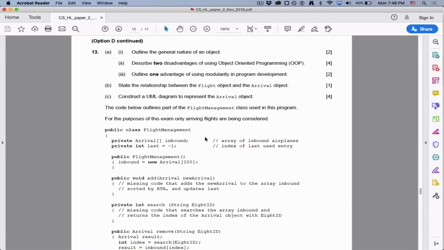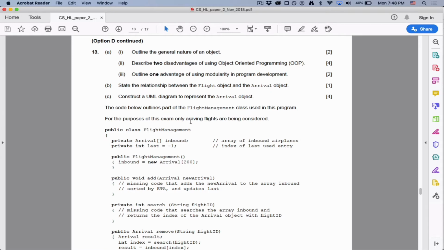All right, 13 marks, well underway, and you'd be taking a lot more time. I mean, again, 1.3 minutes per mark. You could take a whole lot longer than I've taken, but don't forget, we've already taken the time at the beginning to look through the program. Deep breaths. The code below outlines part of the flight management class used in this program.